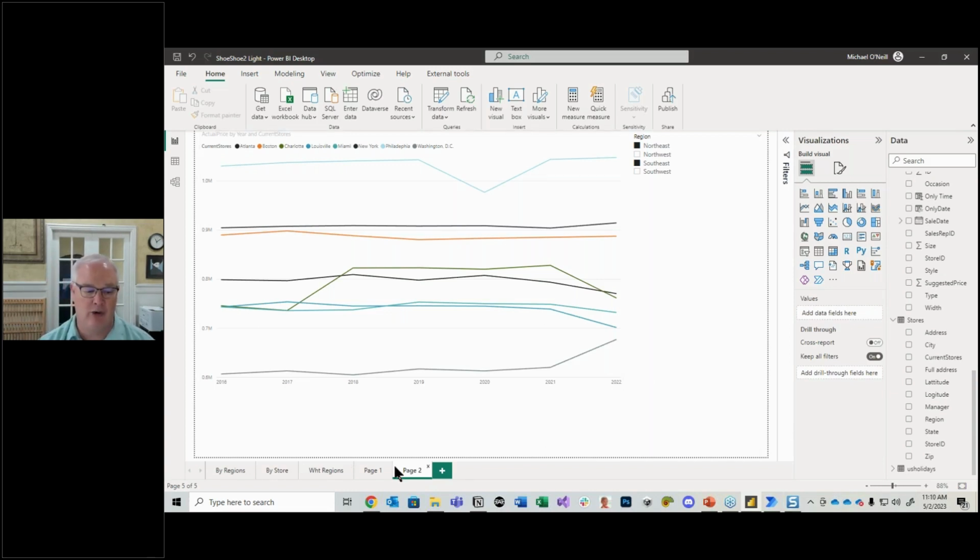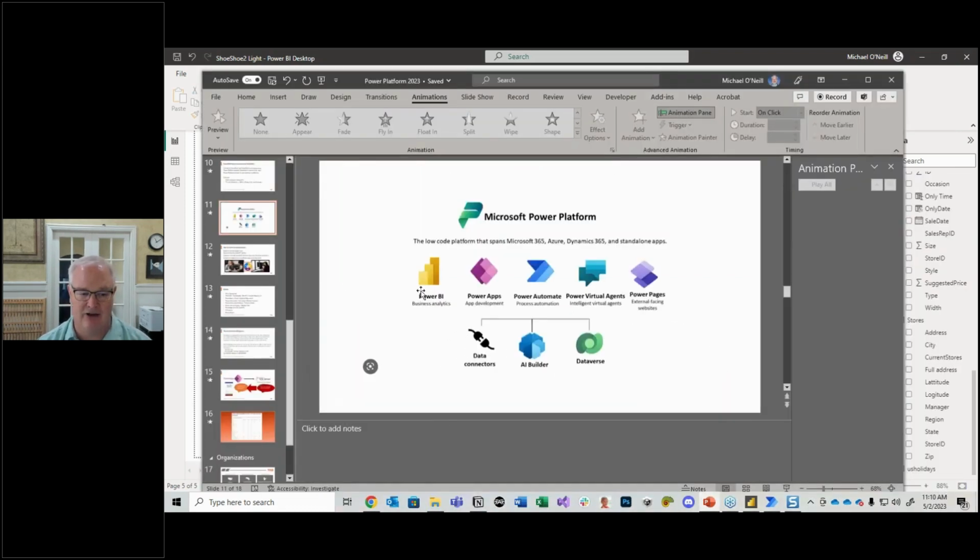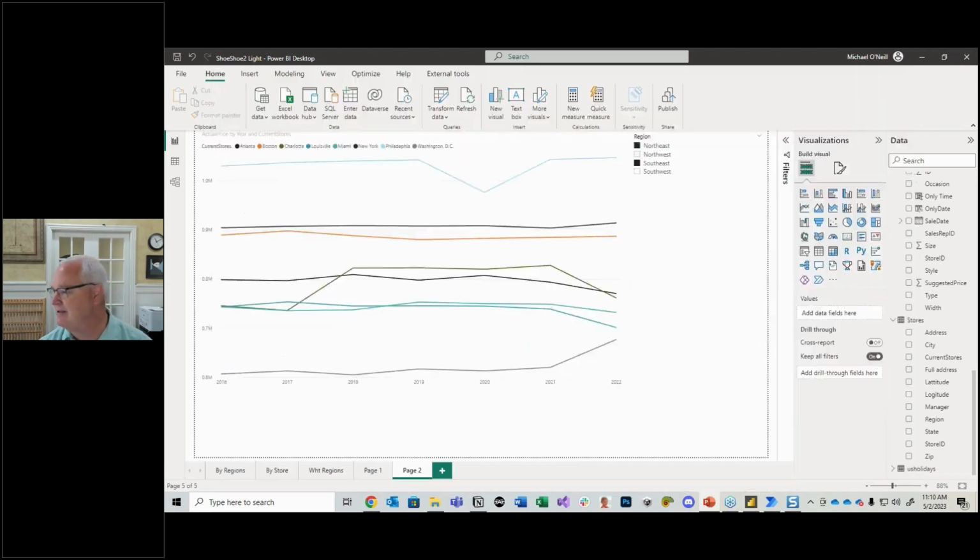I want to show you one more thing, because if you remember on our slide deck, let me go back to it for a second. Pull this over. You remember this little thing? So we looked at the data connectors. Now we're looking at Power BI. The other thing you're going to see me come back to again and again is this AI builder. And the one that they put in here for Power BI, and it's one of many that's in Power BI, but this blows my mind. Every time I see this thing, this just kills me how cool it is.